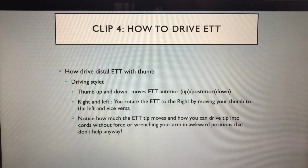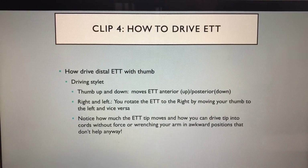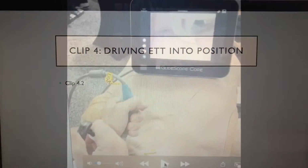So now we're going to look at how to drive the ET tube, just some tips on how to do that. It's with your thumb. If you go thumb up and down, it's going to move the ET tube up and down essentially. If you move your thumb to the right and the left, you're going to move the tube to the right and to the left. And it's very easy to do. I'm going to show you that clip in just a second.